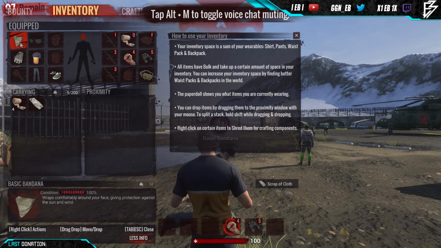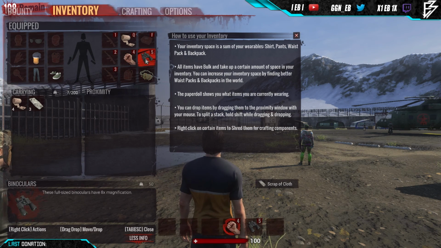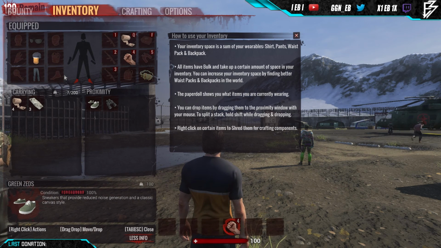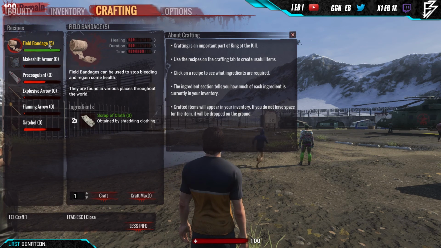Now, when we're in the loading screen of the game, here are just some little things that I do to help me out. Here are some items that I always shred and drop before the game. I always drop my shoes because you're always going to want to pick up the yellow shoes that are on the map because those make you run faster.